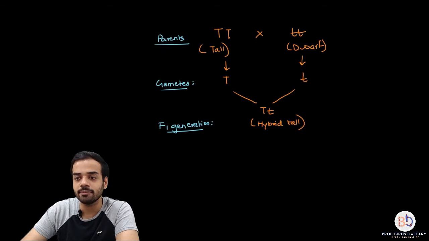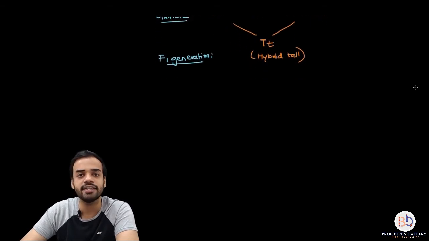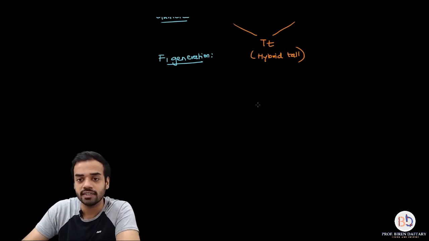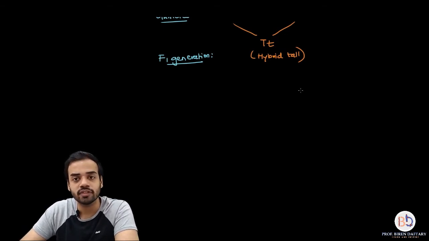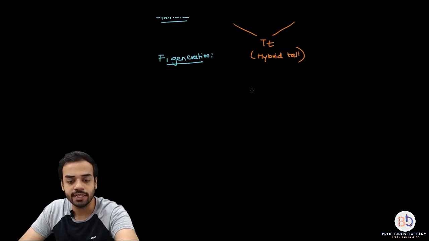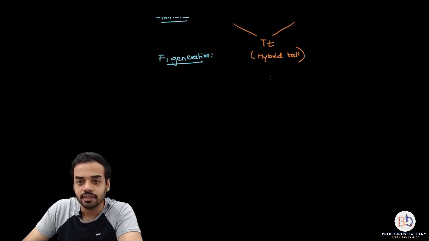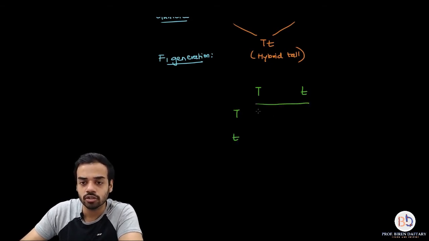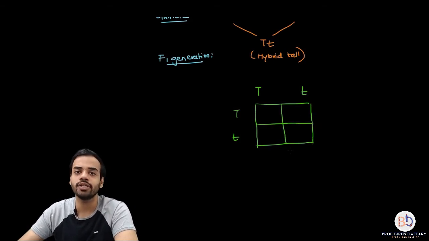and selfing can be represented with the help of a Punnett square board or a checkerboard method. So the way to do that is you basically write down the gametes of the hybrid. So capital T small t will have gametes, capital T small t will have gametes. One gamete is capital T, the other is small t. Similarly, selfing is done, so it is self-fertilization. So again the gametes will be capital T small t, and I will draw the checkerboard over here. If you are comfortable doing the cross directly, no need to draw a checkerboard.